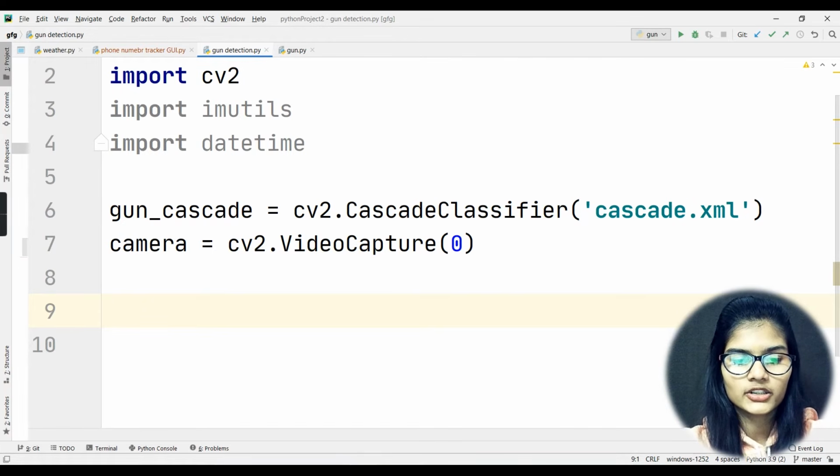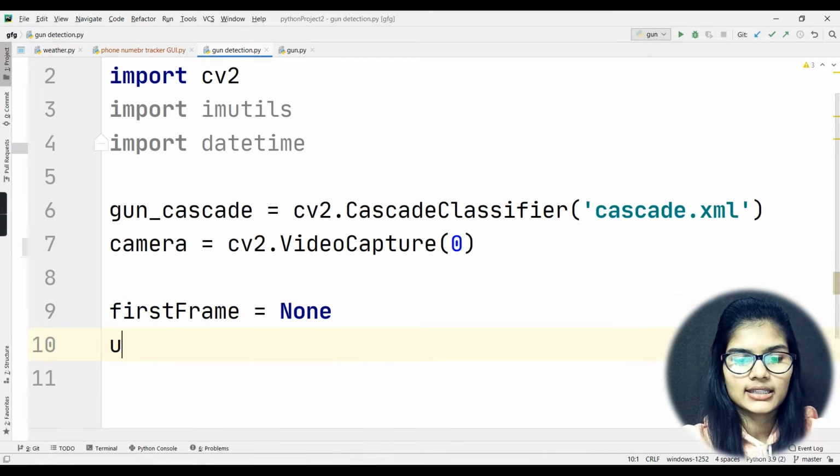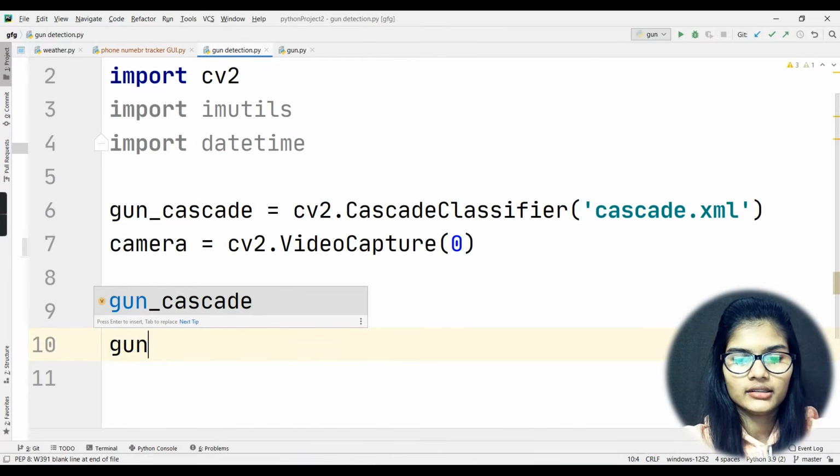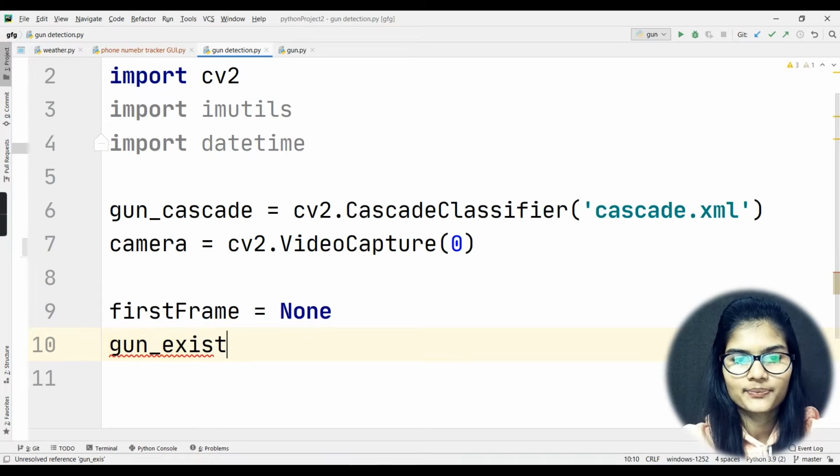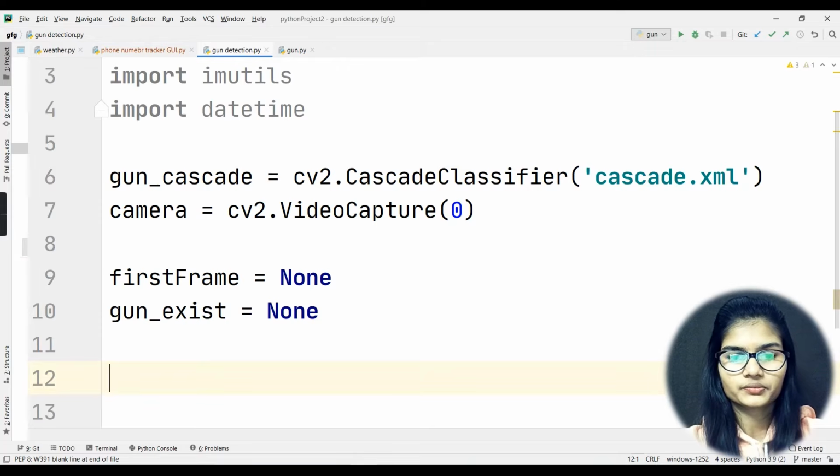Further, I'm going to declare two variables. The first one is first_frame, and that's equal to, I'm going to write none for now, and gun_exist, and for that as well I'm going to write none. So these are my two variables, the first frame variable and the gun exist variable.